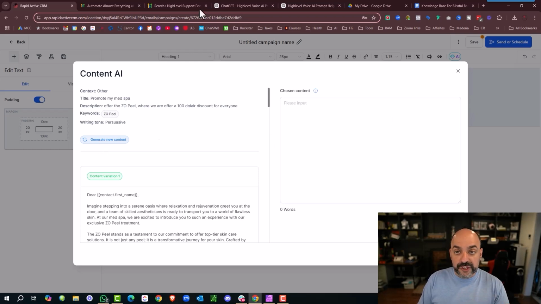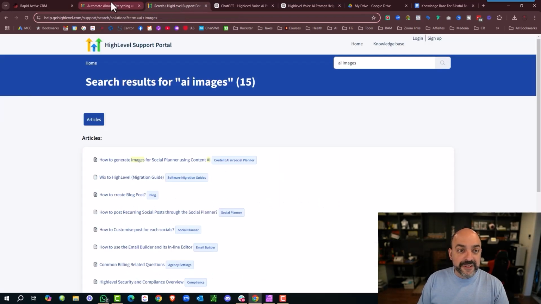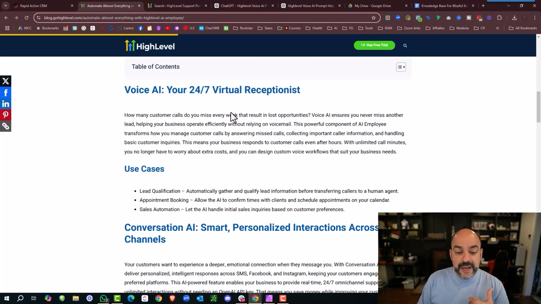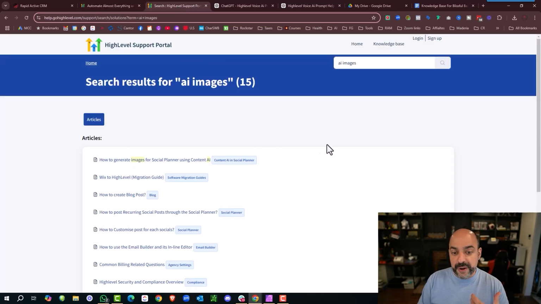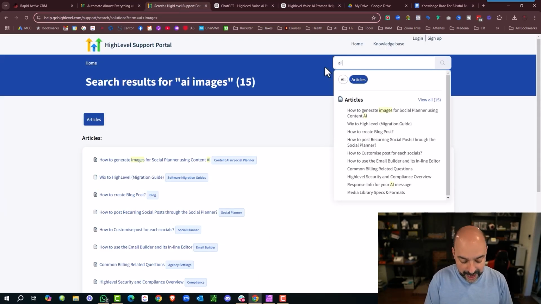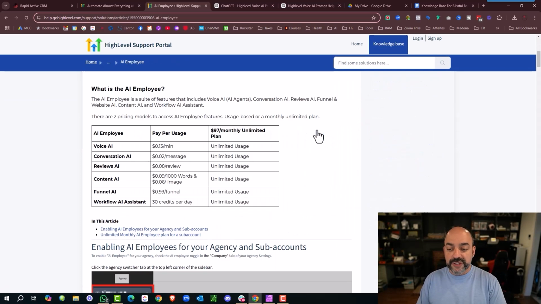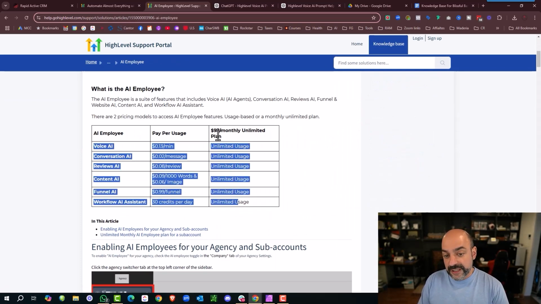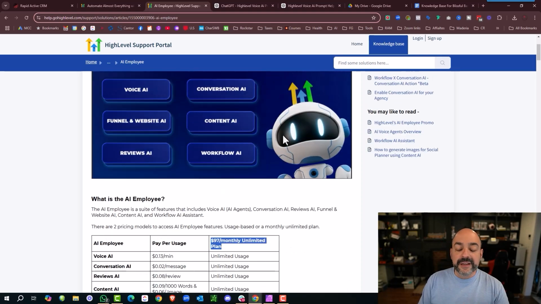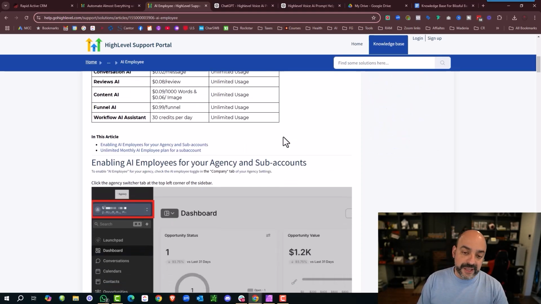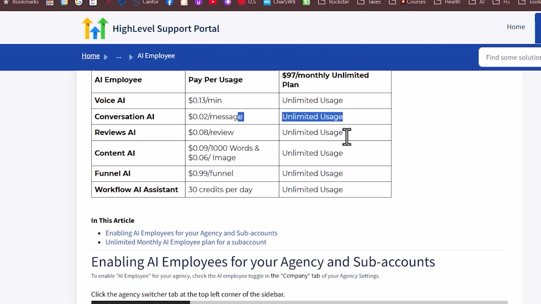You would be charged for this generation if you didn't have the unlimited plan like I just did. And again, if you want to go over those charges, remember I kind of showed you, if I go to AI employee under the support docs, it talks about the individual charges that you will get. But if you use the unlimited, which is what we did, we went to the plan. Again, every plan is going to be priced differently depending on the agency that you're working with, but it's going to be unlimited usage, you name it, you got it there, right?